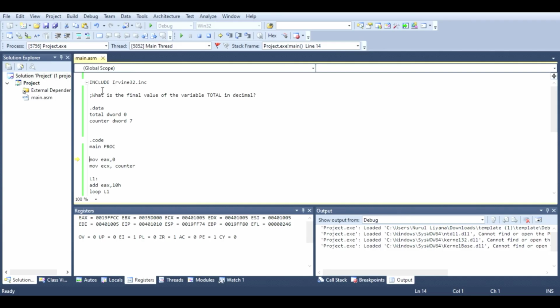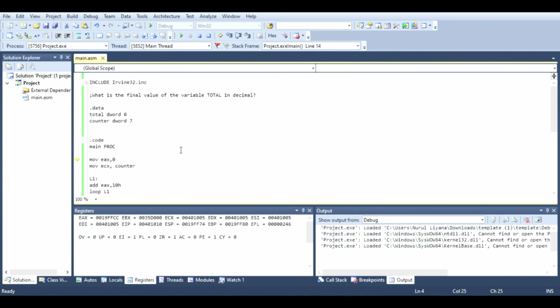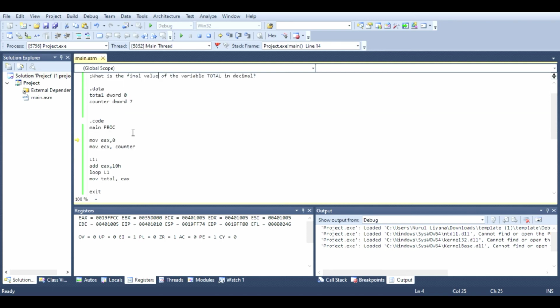As for the last question, which is question number 6, we need to find the final value of variable total in decimal. So we need to find the value of total after loop instructions. The data given is total word equal to 0 and counter word is 7. Firstly, we need to move the value of 0 into EAX.